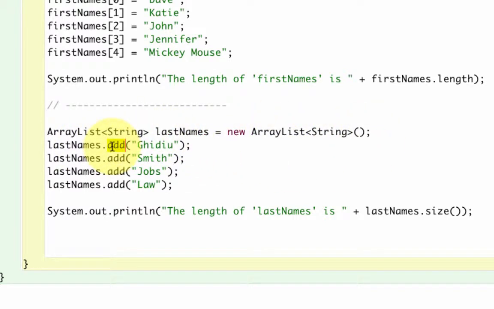In fact, I guess we'll talk about add right now. When you do the ArrayList, which in this case is lastNames, when you do dot add, it will add another box. So it was size 0. Now after this line, it's size 1, and in the first element, the only element, it says Gadoo. Now when we do dot add, it's going to add the word Smith. So now there's 2 elements. Gadoo is in 1, Smith is in 2, so on and so forth. So this code, when we execute it, should say the length of first names is 5, and the length of last names is, and it will get the size, which looks to be 4. Let's see what happens.